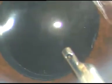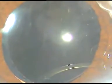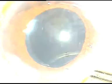I am using Simcoe with BSS. The surgery has been done with Albert David's ringer lactate because the patient is from ICAM, but this last wash, final wash, is being given with BSS so that at the conclusion of surgery the anterior chamber is filled up with balanced salt solution.